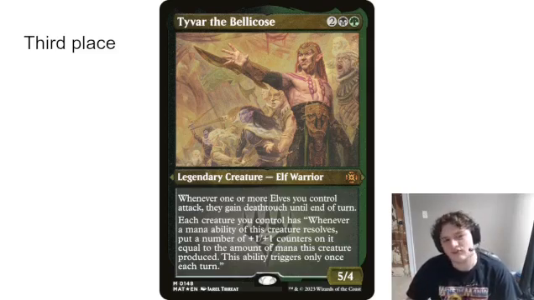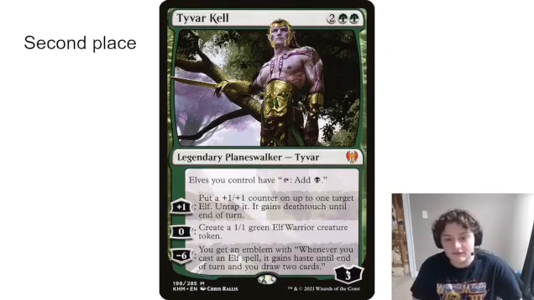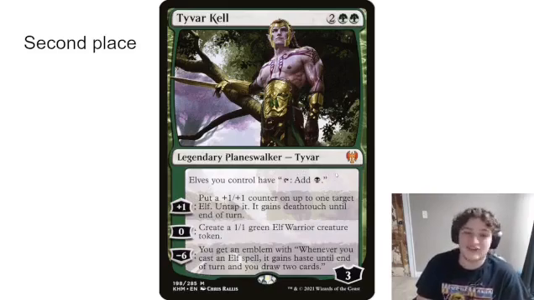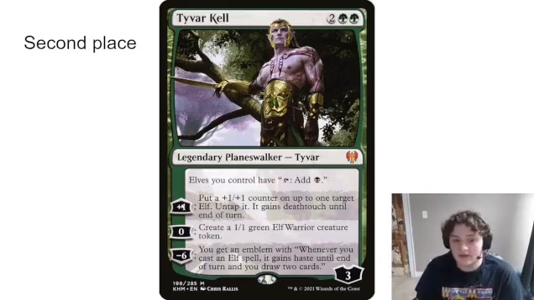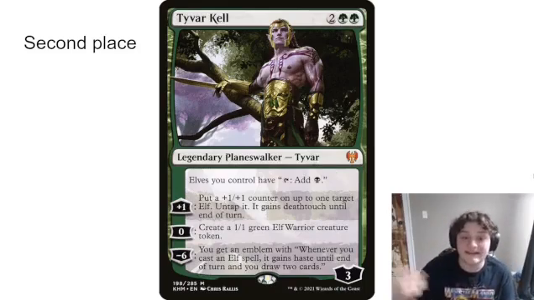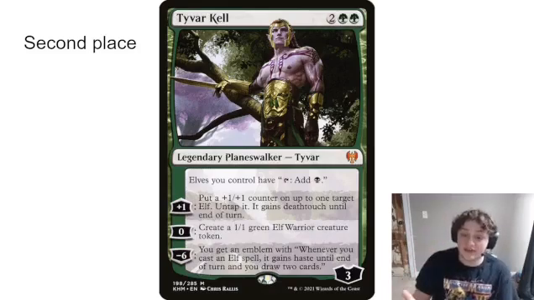In second place we have Tavar Kel, the original. This guy is 2 and 2 green for a 3 loyalty planeswalker, so 4 for 3, not really that great. But his ability, elves you control have tap, add black. Meaning we're once again in the Gruul colors, baby. For +1, put a +1/+1 counter on up to 1 target elf, untap it, it gains Death Touch until end of turn. So you tap an elf for mana, immediately untap it, use that mana again. Holy shit, that's good. You can then pay 0 to create a 1/1 green elf warrior creature token, so you can put more elves on board.